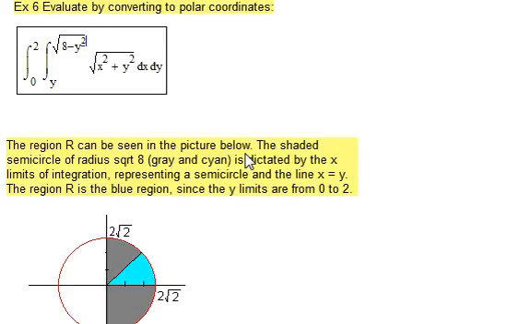If you were to have a look at the region R that's described by this, of course, X goes from Y, and Y goes from 0 to 2, which would describe anything above the x-axis. This part describes the line y equals x or x equals y, and that's the lower limit. And then the upper x limit would be from the semicircle, which is the square root of 8 minus y squared.